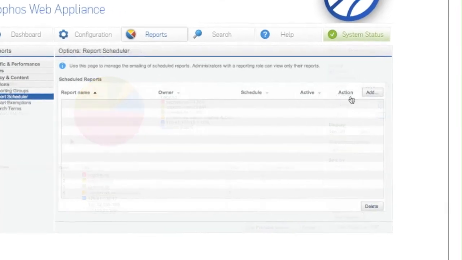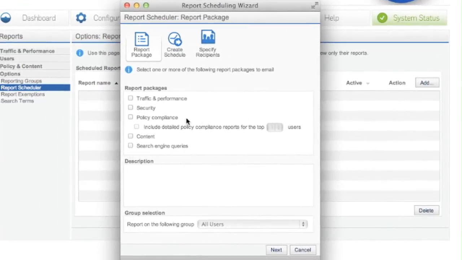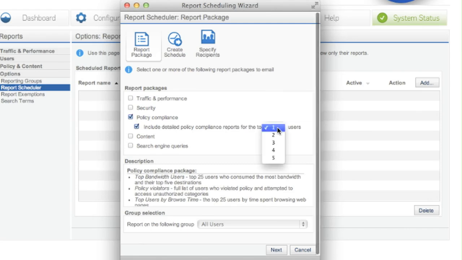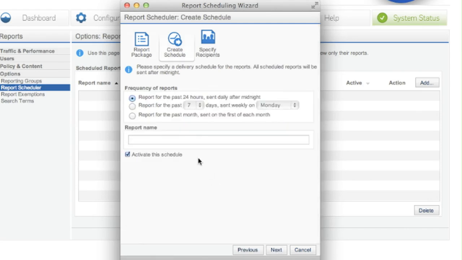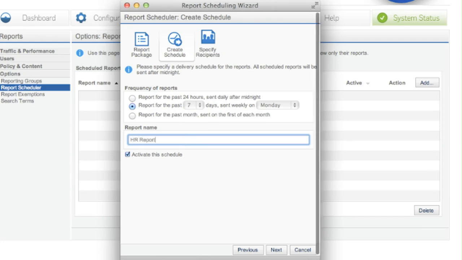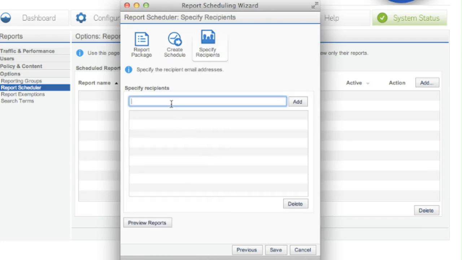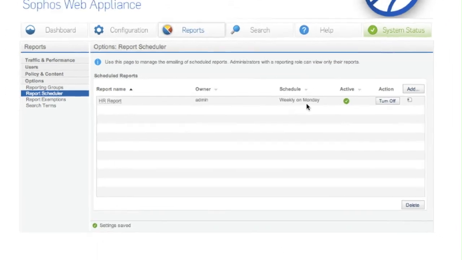Also, quickly and easily set up scheduled PDF report packages that are emailed automatically at desired intervals to key stakeholders. For example, perhaps the HR manager is interested in receiving a weekly report on user activity on the internet, including top offenders. Well, that's very easy.